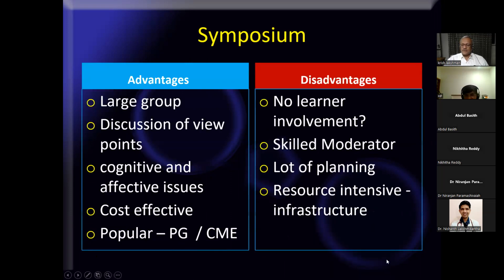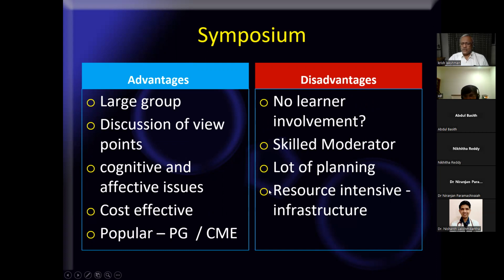And the real requirement there, which sometimes is lacking, is a skilled moderator. I really have been in several symposia, and I found that the moderator has lost the trend, as it were. And so you find that even that becomes a very boring, monotonous 4 or 5 lectures where there is no discussion. And at this point in time, I always felt that people must have training in moderating, and that is something that all of us teachers must get together and learn to do. And there is a science behind moderating, and on another day at another platform we could even discuss that.